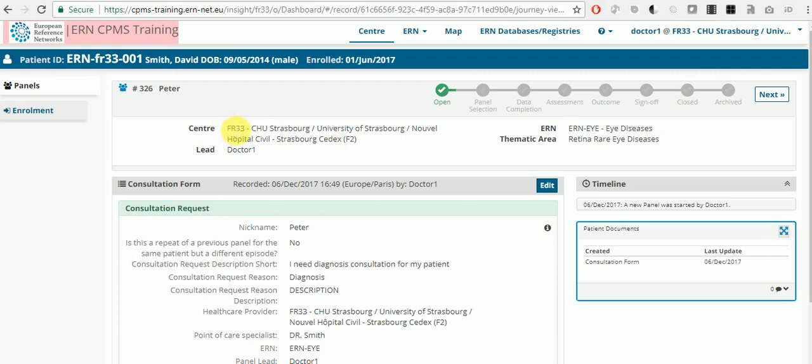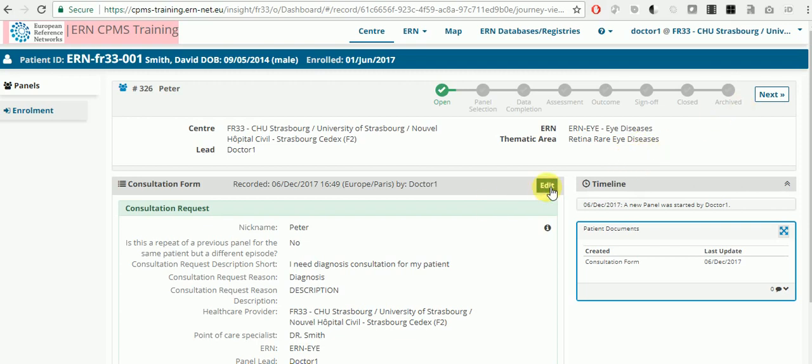On the banner of the panel, you can see also the information on the center that enrolled this patient and also the panel lead and which ERN this request belongs to and in which thematic area.